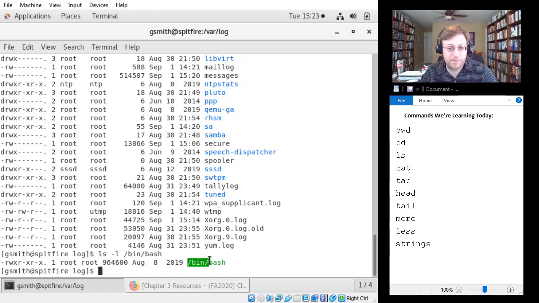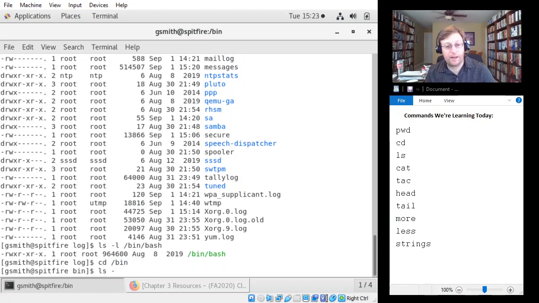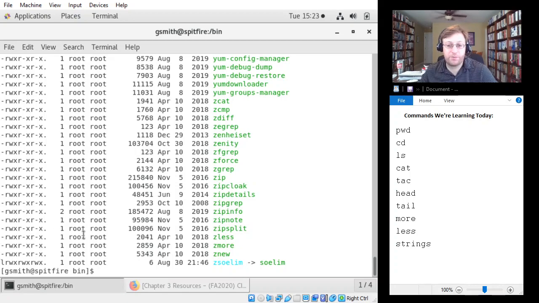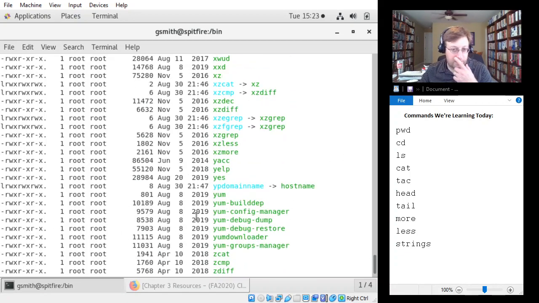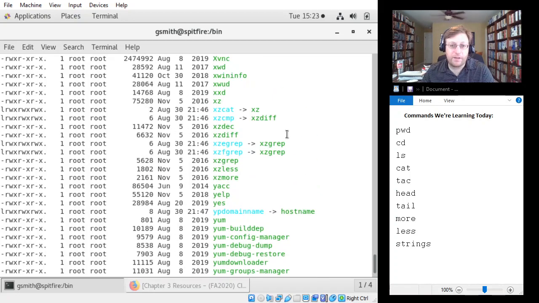And what you'll notice here is that not only does this show up in green, but the other way we can tell that this is an executable file is that there's an X right here. And we'll talk about how to change that and what that means later. But what I want you to see is if you cd into bin and do an ls -l, you're going to see a whole bunch of files here that are in green. These things that are blue, the light blue that start with an L, that is a linked file. And you can tell that it's a linked file because, first of all, it has an L right here, and then also it shows you the file name and then what it's actually pointing to. So if you type this in and you think that's the command that you're running, you're actually going to be running this one.